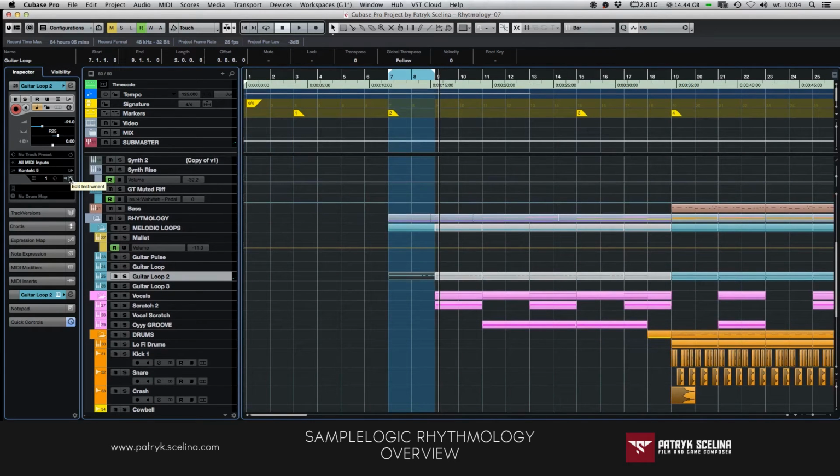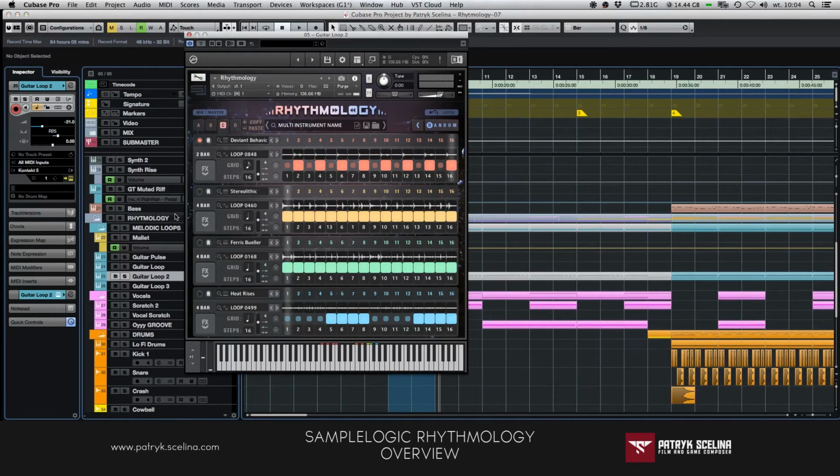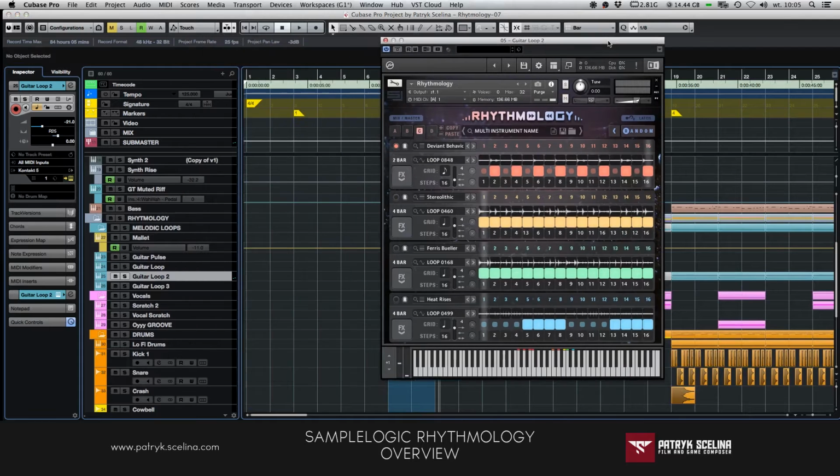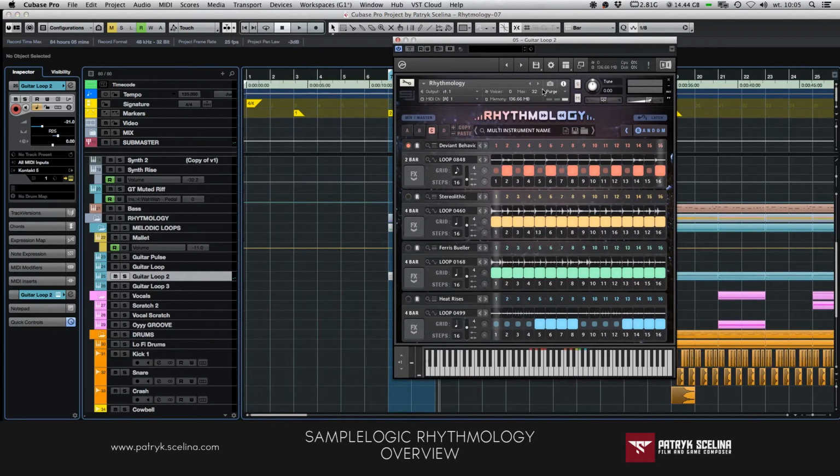So let me just show you how it looks inside of Kontakt. I will just switch this off again. Yeah, so in Kontakt, I left only one playback engine, because I switched off everything else, as you can see here, and this is really handy because you can switch off.